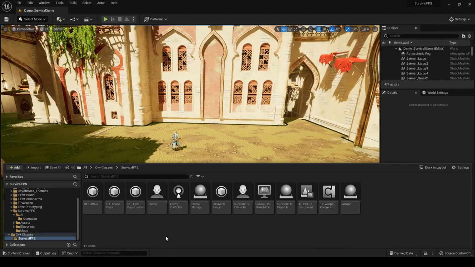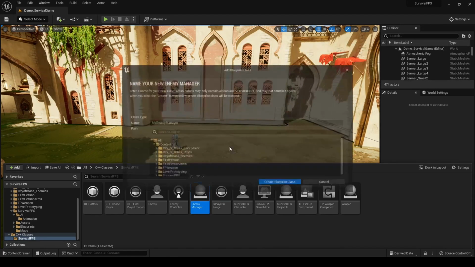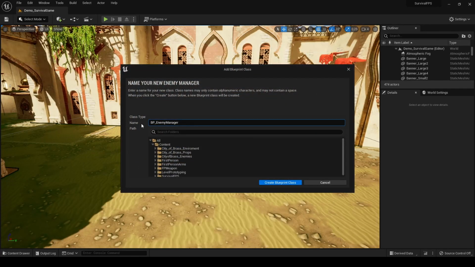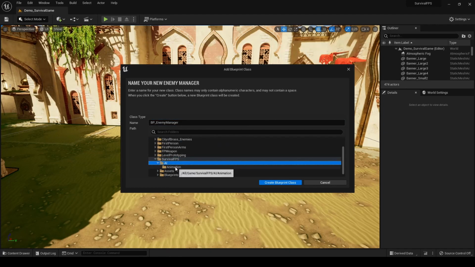And once you have that compiled, we are now going to go back into Unreal, and we're going to actually make this a blueprint version of our enemy manager, and we're going to start setting it up at our level. So let's call this BP enemy manager and store it in our blueprints. Actually, we'll put it in our AI.